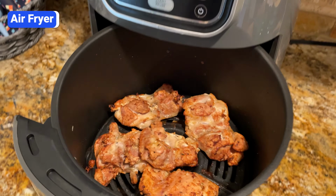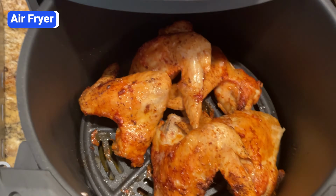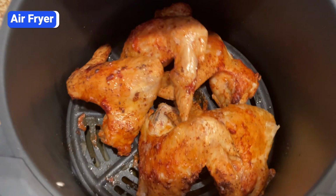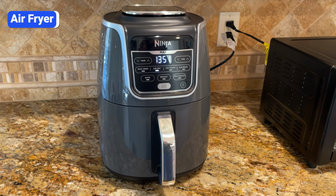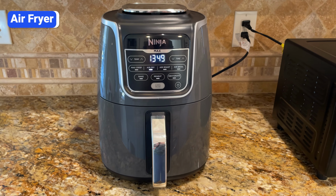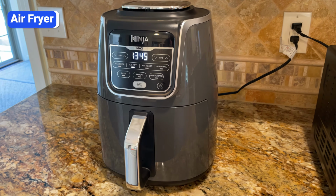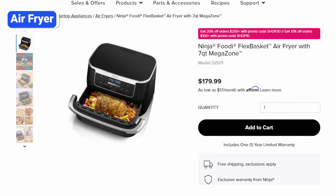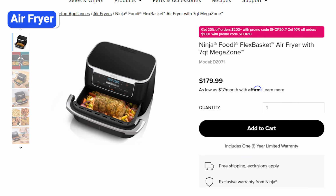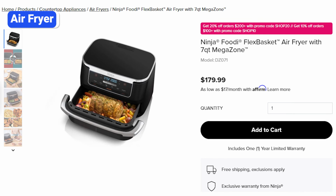Air fryers have become wildly popular lately, and for good reason. They cook food fast and evenly and mimic the results of a deep fryer with little to no oil. I recently reviewed the Ninja Air Fryer Max XL, which I'll link to below. It's easy to use, versatile, portable, and in my opinion, one of the best air fryers on the market. It's ideal for 2 adults or families with young kids. But if you have a large household with more than 2 adults or teenagers, you'll be better off with Ninja's 7-quart or 10-quart 2-basket air fryer.